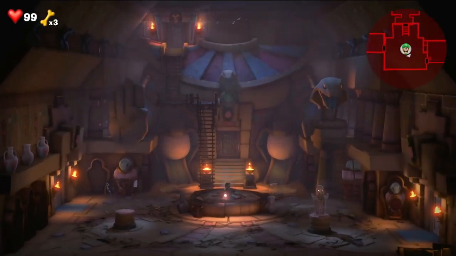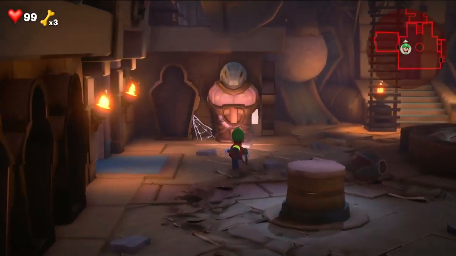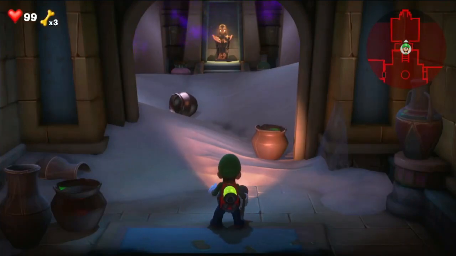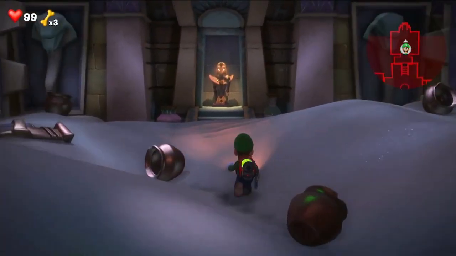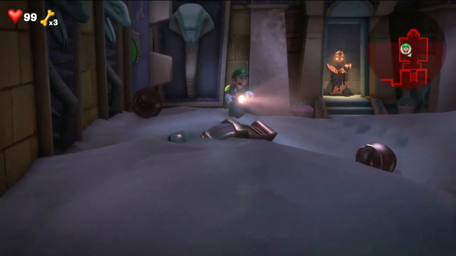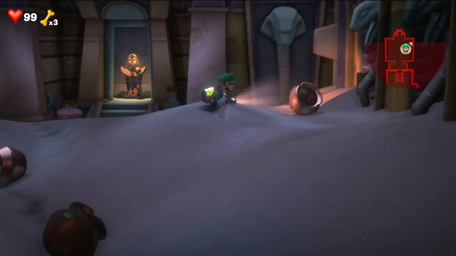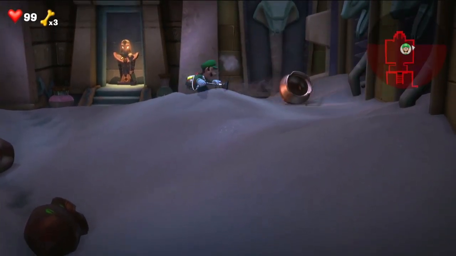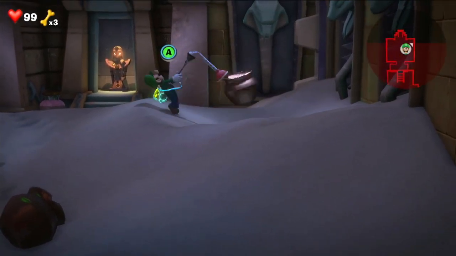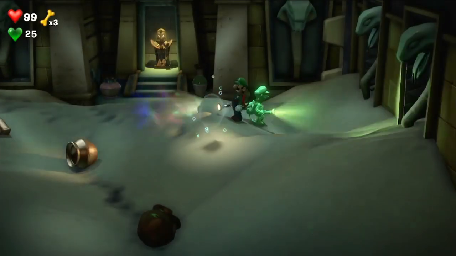Whoa. Oh, there's a ladder to get back up. That's nice. Wait. Alright, I feel shaky. Well, of course he's in the poison room. I'm stuck. I found him. Oh, bam! A new boo! Alright, let's get him.